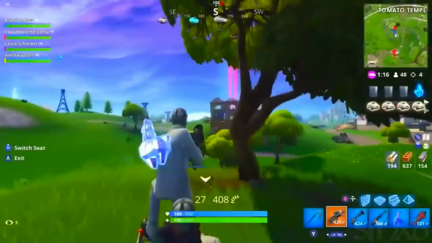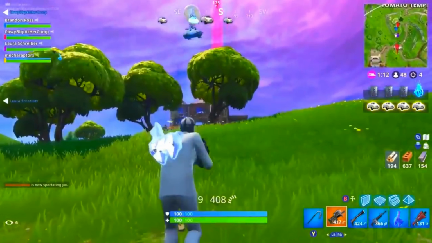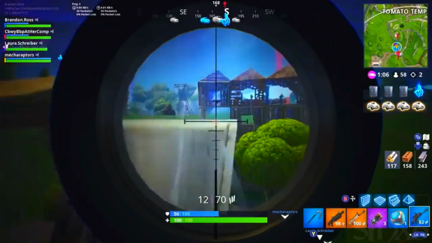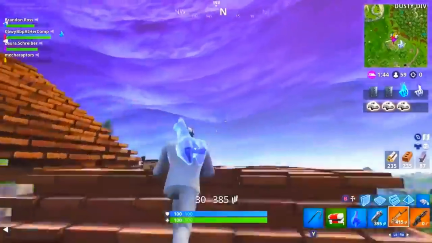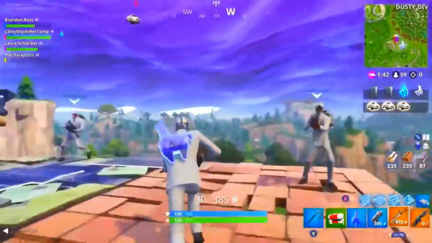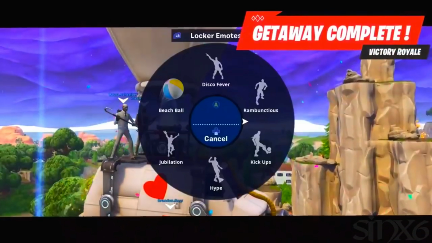Imagine a double barrel right as you land. Trust me, I can imagine it. There's the getaway van floating up there. The jeweled llama. Jack, you got to get one of those for your house. I do. You see the team moving on up. They get to the van. They board it. And you know what?